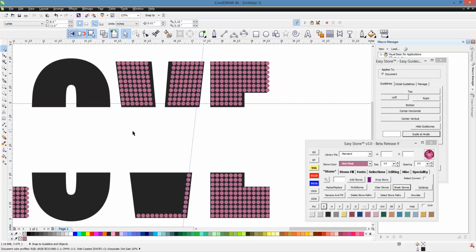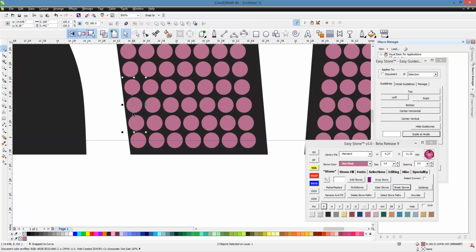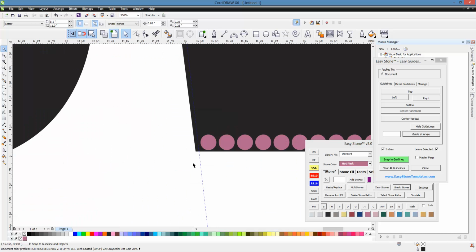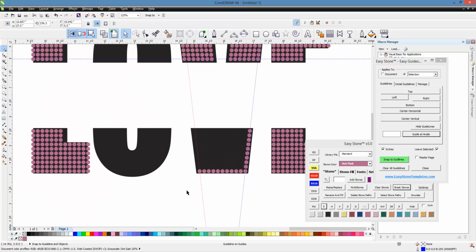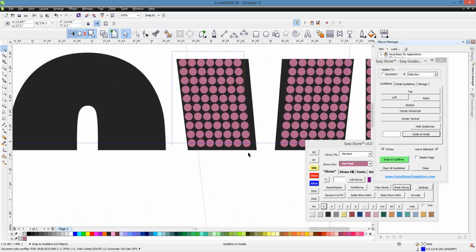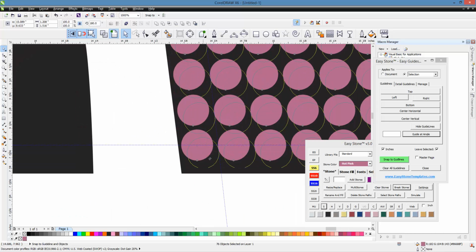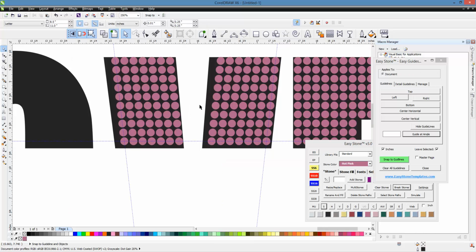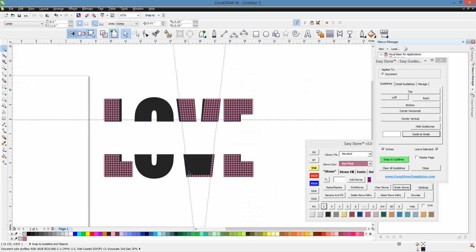Now what we want is a guideline at this angle and centered on that stone. So select two stones at the angle that we want to create. Shift Guided Angle. That creates the guideline at the proper angle, and then we can position it right there on the center of that stone where we need it. And then we're going to move these stones over so that the center is right there at that intersection. So let's just move them up here, right there at that intersection. Okay, that's how we get it just perfect like that.